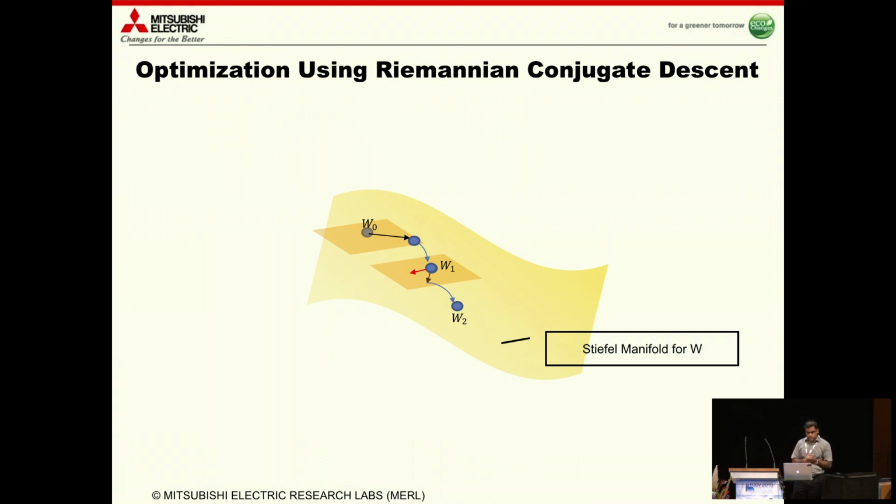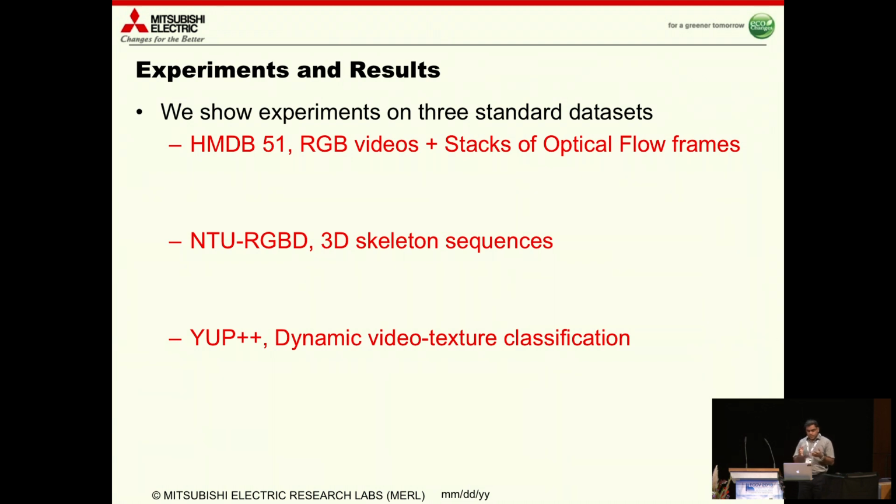And coming to the experiments, we tested this on different types of video recognition tasks. For example, we tried HMDB51, which is the state-of-the-art action recognition dataset. It has about 6,000 videos, and we used a two-stream model for encoding the features. Two-stream in the sense that we take RGB single frames and stacks of optical flow, which is a standard practice in this area.